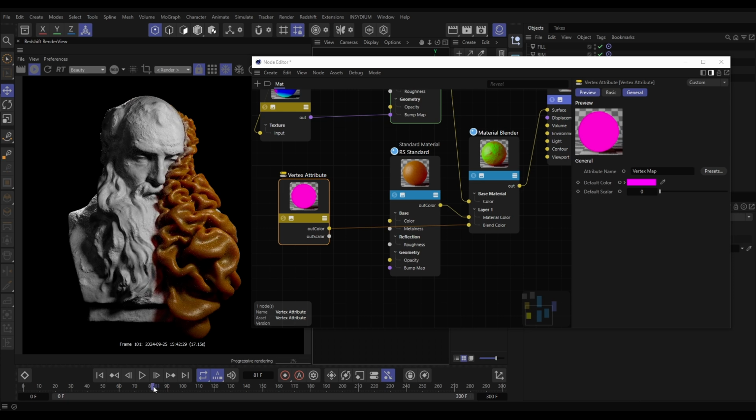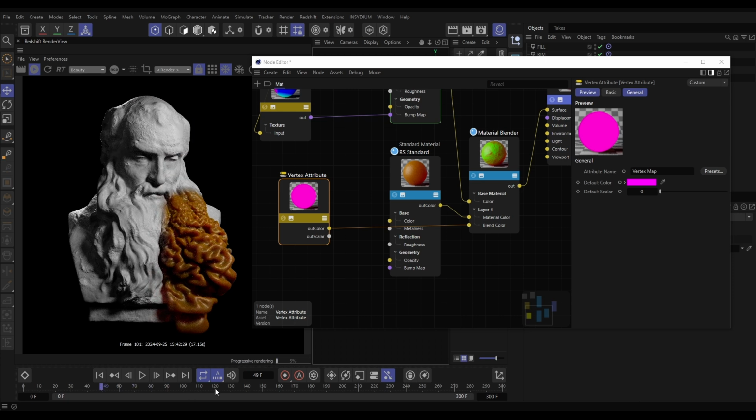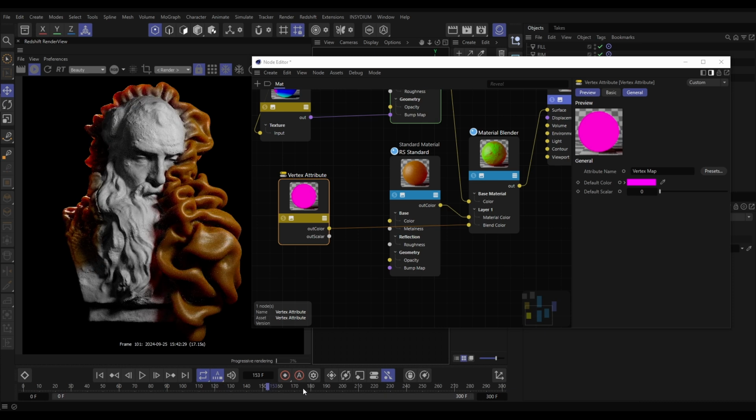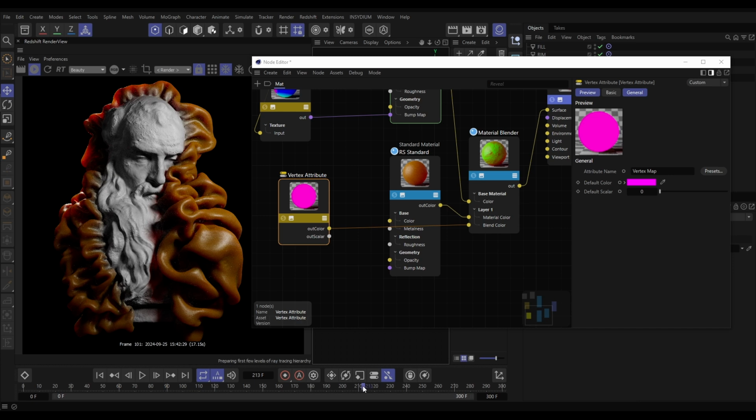And obviously this will animate because the vertex map is animated. So as our growth grows on, the materials are always correct, and that's looking really cool. Nice one. So that is our material sorted.